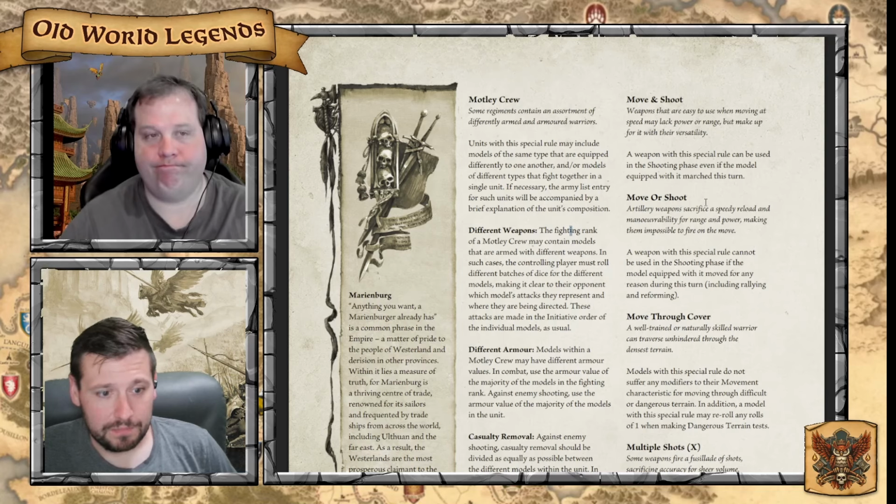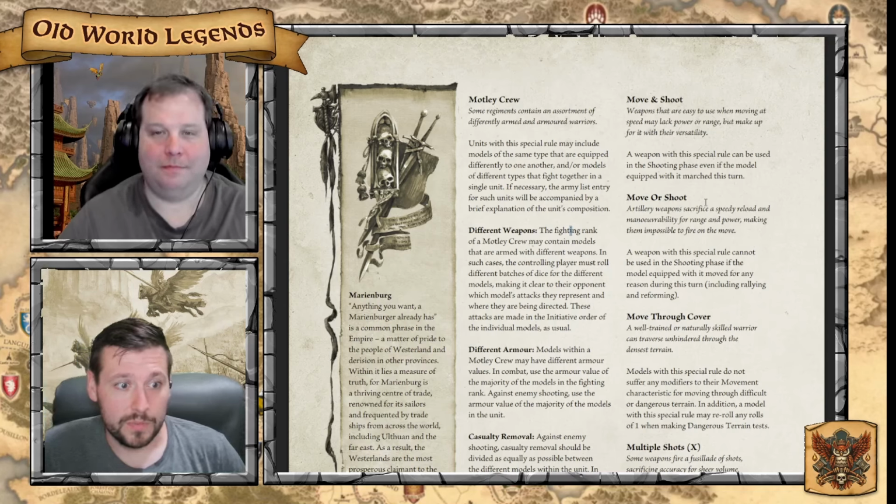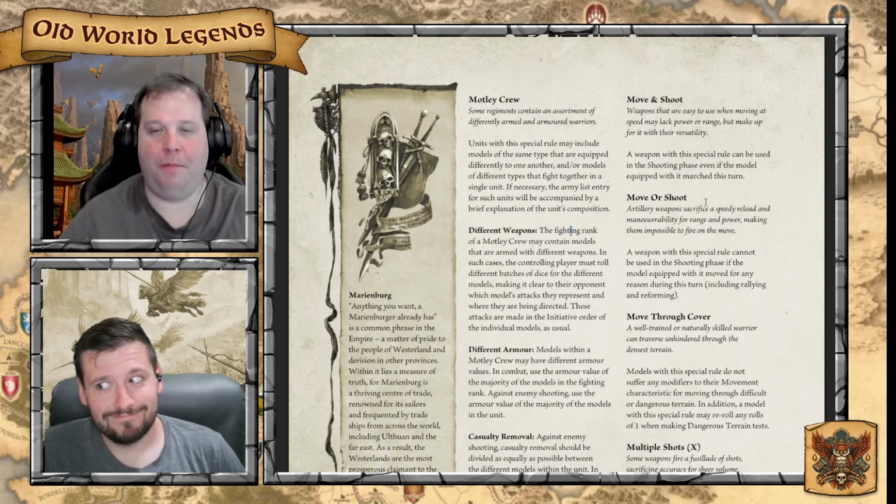Here's the situation that happens all the time. Someone takes some flamers and flies them 12 inches at me. I'm like, ah, that's scary. Then they rolled a hit, and I'm like, but didn't you just march? And he says, no, they're move and shoot. And then you go, but you just marched. And then you go, no, no, no, move and shoot. You know the rule where you get to march and shoot. That one, not quickfire, which is where you ignore the moving and shooting penalties, which is a different rule. Totally different rule.